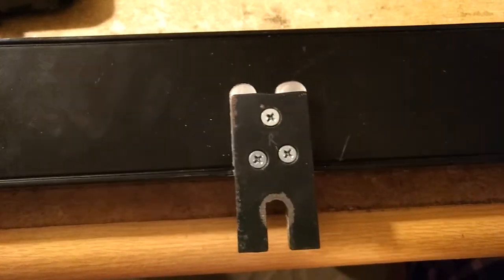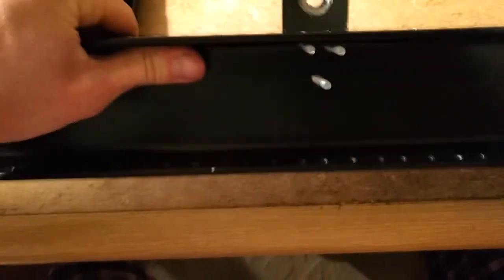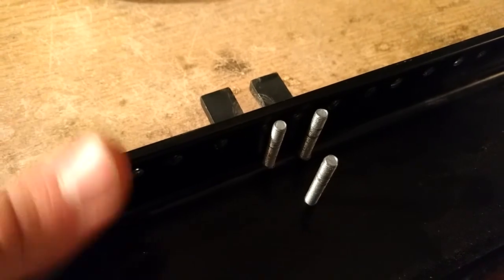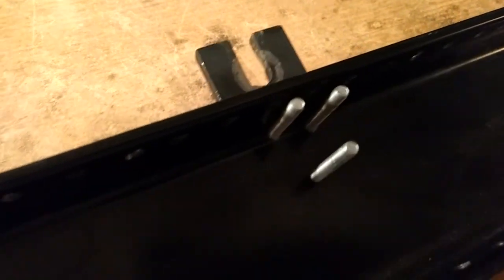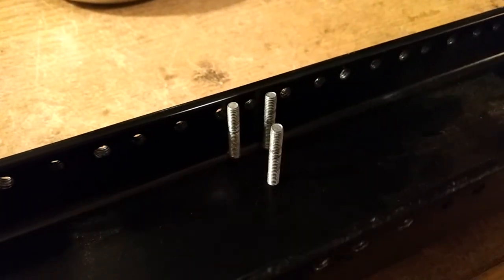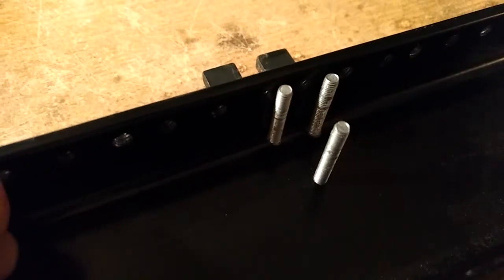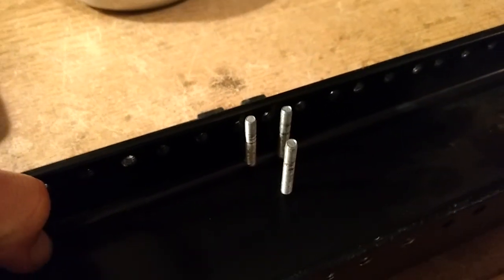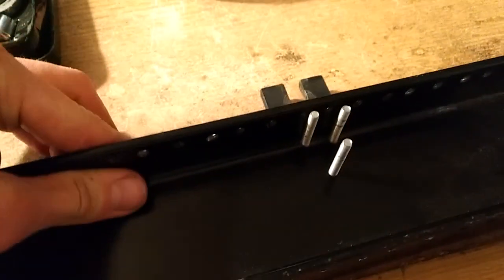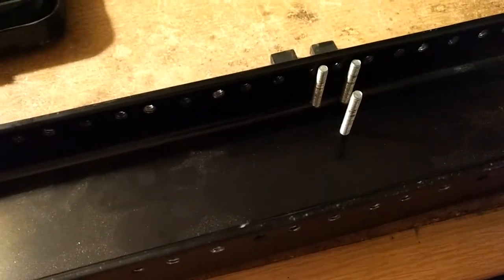So I got the dropout screwed in, but upon a second look, I'm actually very glad I tapped those holes, because for those two next to the web right there, there's no way I could fit a lock nut on there. So I'm going to put a lock nut on the further one down, but the other two will just have to put thread locking on it. Oh my gosh, that would have been terrible. I would have had to either mill that out or do something weird.